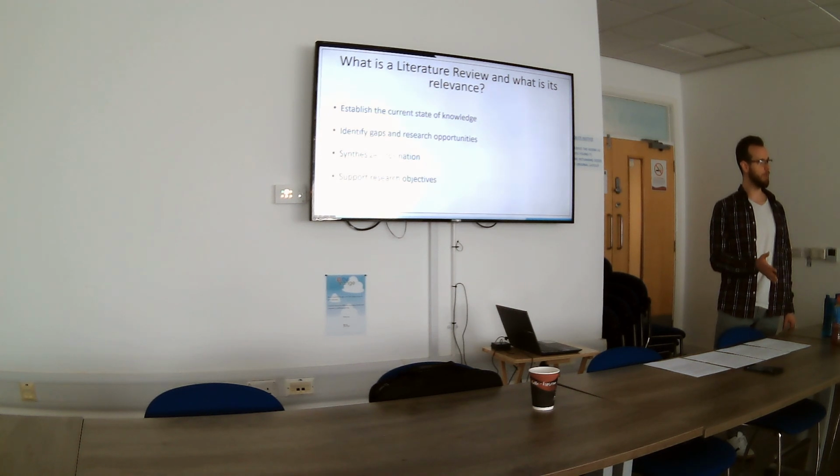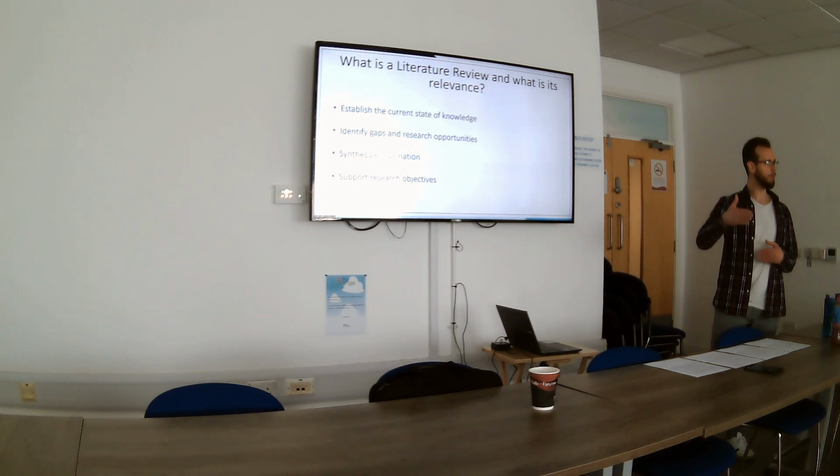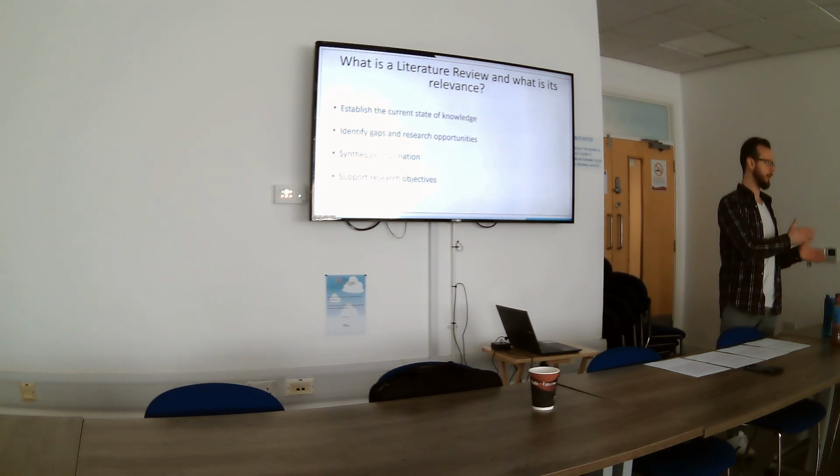And the last point on this slide is to support research objectives. The project I am currently on involves conducting a rapid literature review. The purpose of it is to support what we will be looking at later, to look at what is known currently, whether there are any kind of gaps, and whether we could address any kind of gaps based on our current aims, if that makes sense.